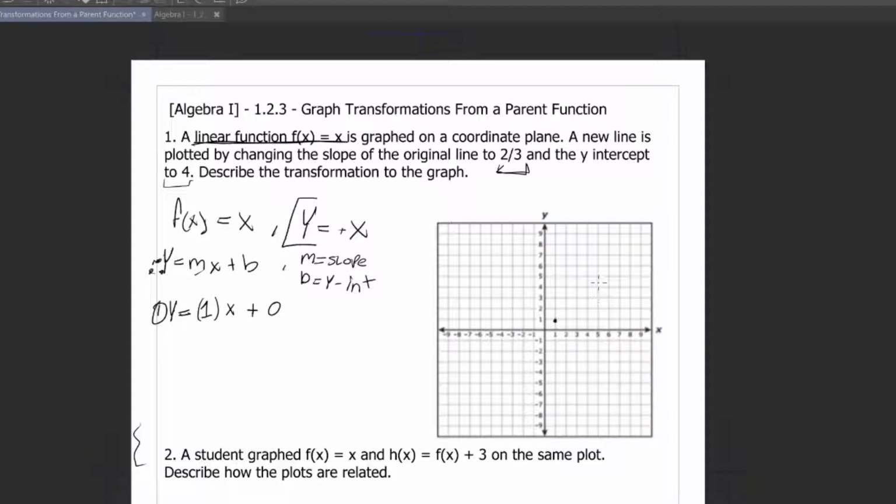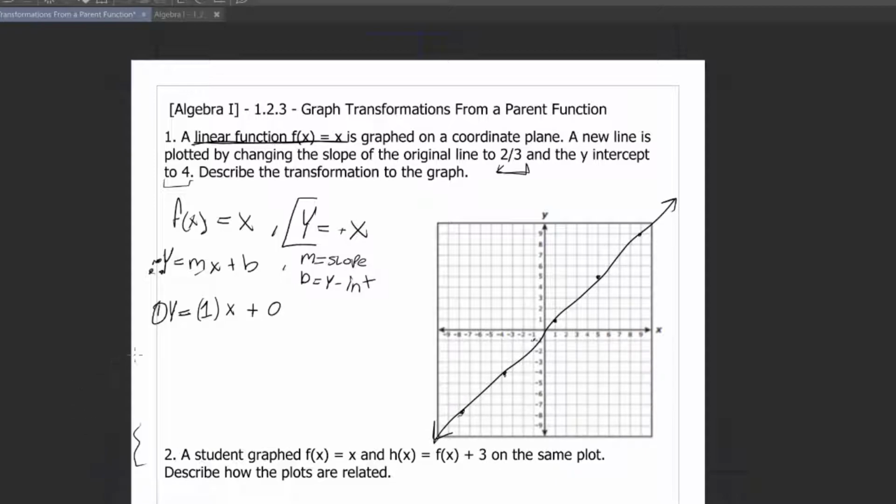I'm going to skip a few points here because every y value is going to equal every x value, right? The same thing with the negative values. You have x equals negative 1, y equals negative 1; x equals negative 4, y equals negative 4; x equals negative 8, y equals negative 8. And then we're going to plot this here. Sorry, that's a little crooked, but you get the point.